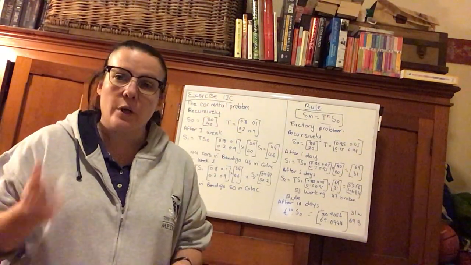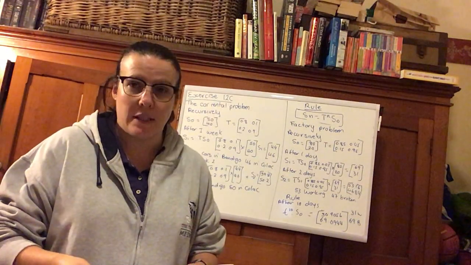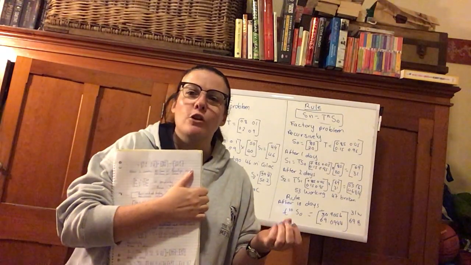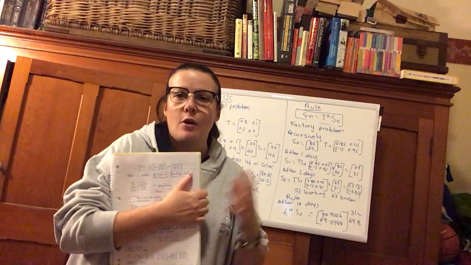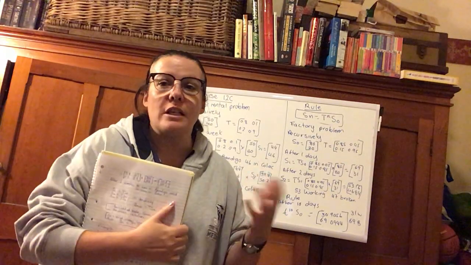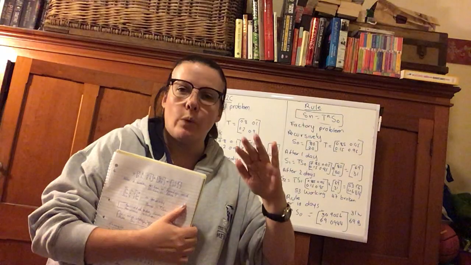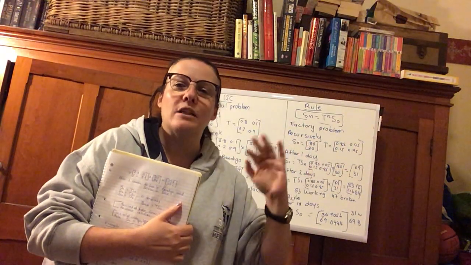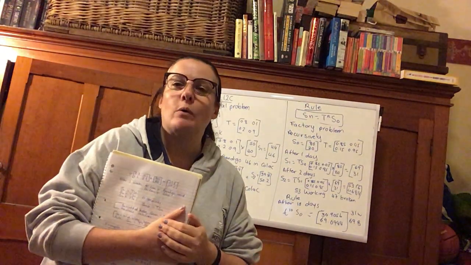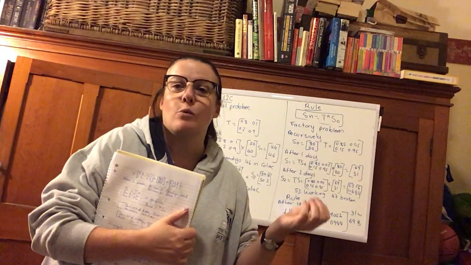Everyone. So we're going to continue on with exercise 12C. So we're looking at our transition matrices. And just like we did in finance, we can use recurrence relations with matrices. Okay? So we can either do things recursively, like work out day 1 or week 1 and then do week 2 and then do week 3 and then do week 4 one at a time till we get to where we want to go. Or just like we did in finance, we can use a rule.